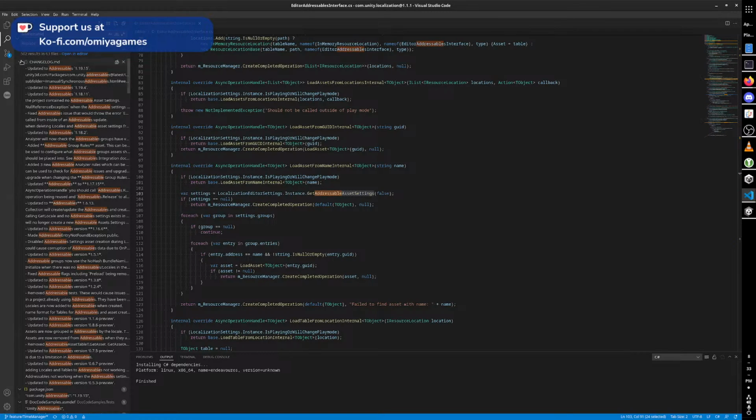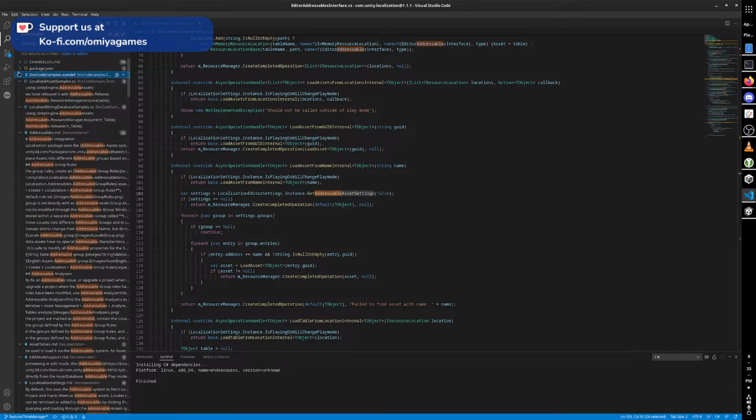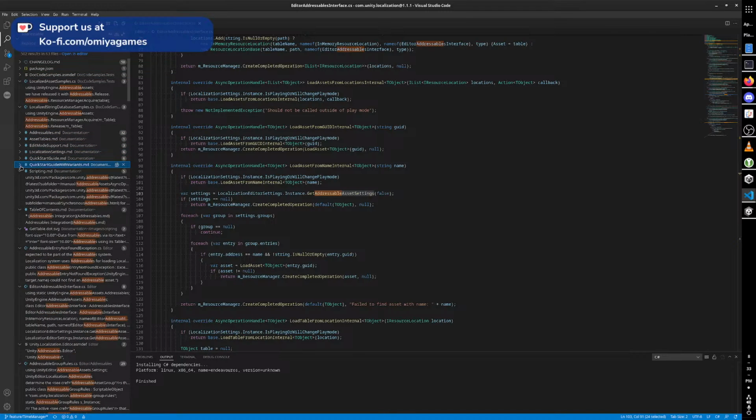Don't care too much about these. Localization samples, engine, addressable assets. These markdown files.